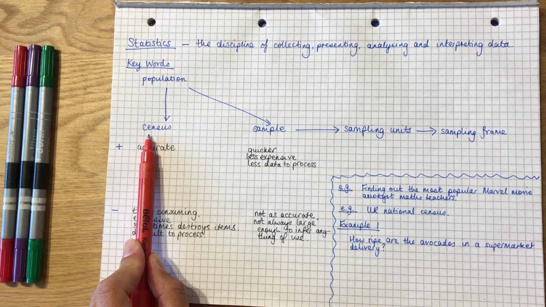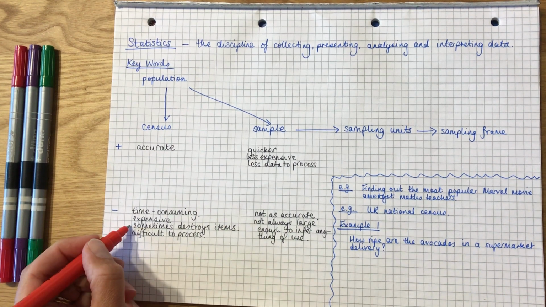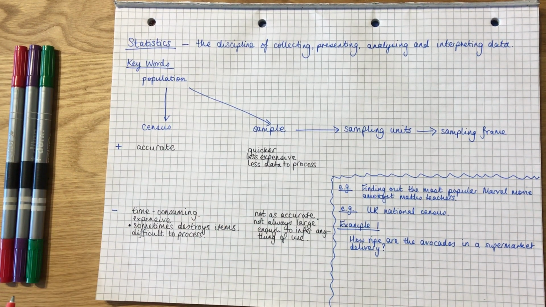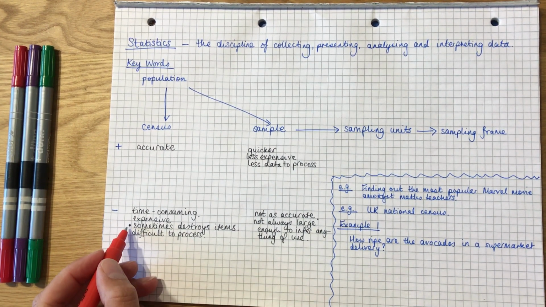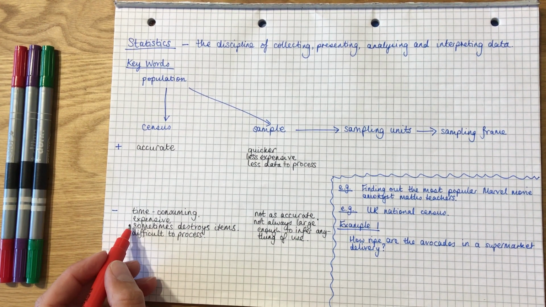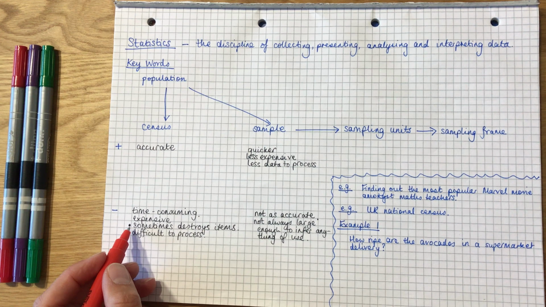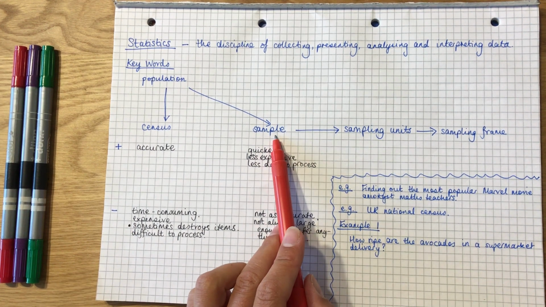Well, the answer is clearly no, and it's for this interesting point here, because if you cut all the avocados in half, you can't sell any of them because they've been destroyed. So a census is sometimes definitely not what you want to do for this particular reason, and that would be an example here. You're obviously going to take a sample.